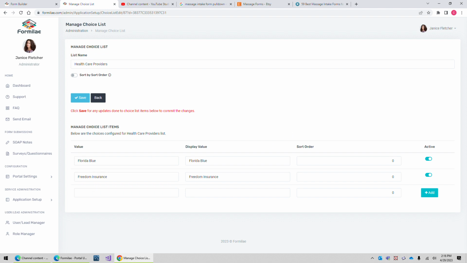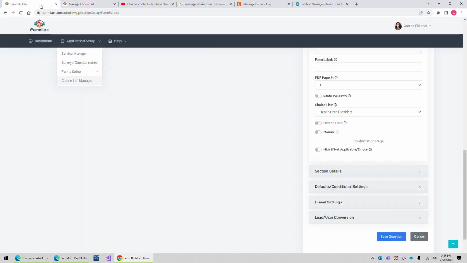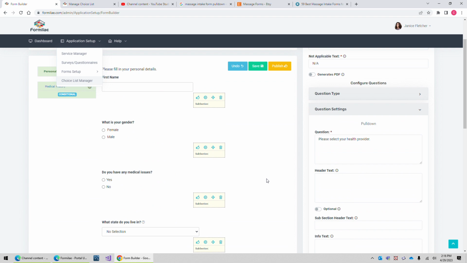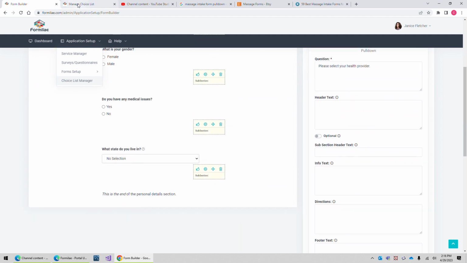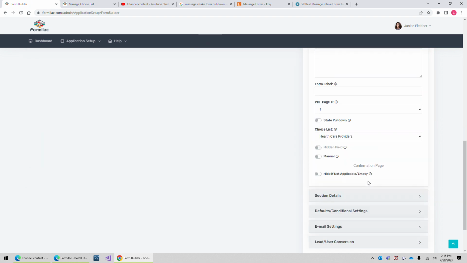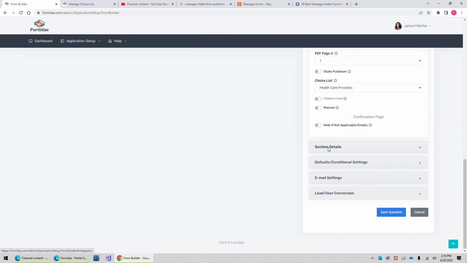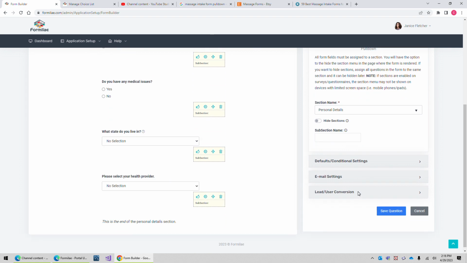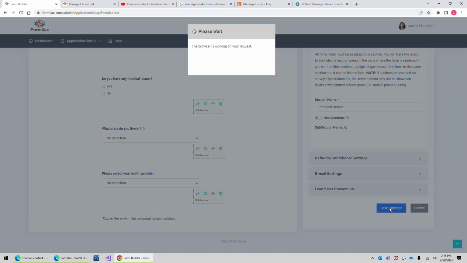So here are the entries that we just added. And then in future form builder forms that you build within the tool, the next time you add a pull down, you can just select from a list of choice lists. But we just added one on the fly, and we're going to add it to personal details, and then click save.